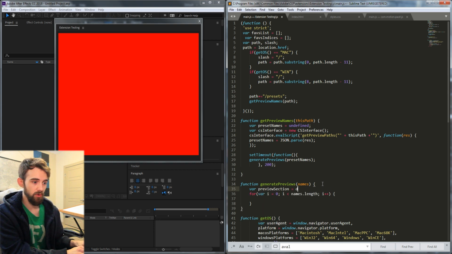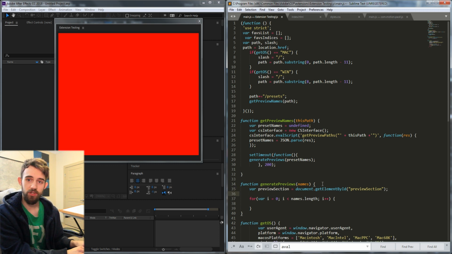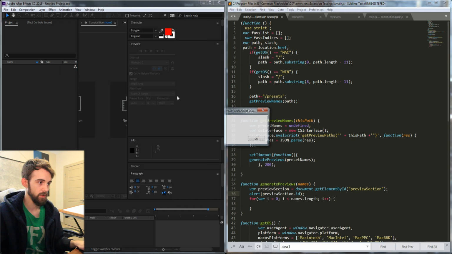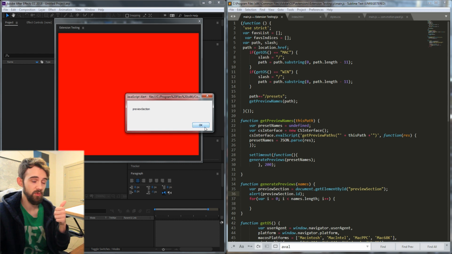It's going to be equal to document.getElementById, and I'm going to get the ID preview section. And just to make sure this works, I'm going to alert our previewSection.id, and it should give us preview section. So when I run it, I get preview section, which means we've successfully gotten this big red box into a variable.